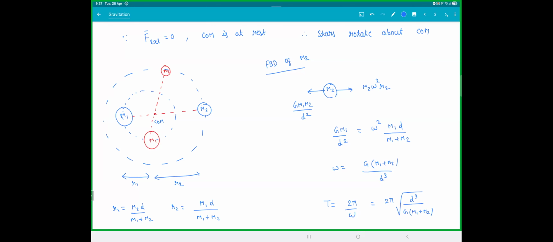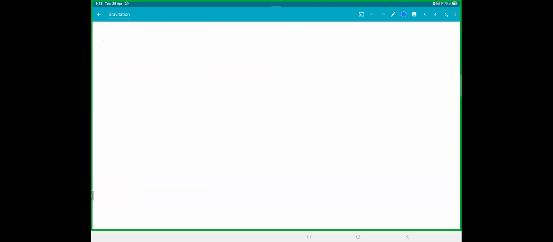Now, the variation of this, they can say there is a 3-star system, there is a 4-star system. In real life, they don't exist, because when you have a 3-star or a 4-star system, they have to be on a regular polygon. Even a small disturbance, the whole system will collapse. But in a 2-star system, even if the masses keep changing, it will still work out. There is kind of an equilibrium. But the other variations are this. So just tell me, how will you do this thing?